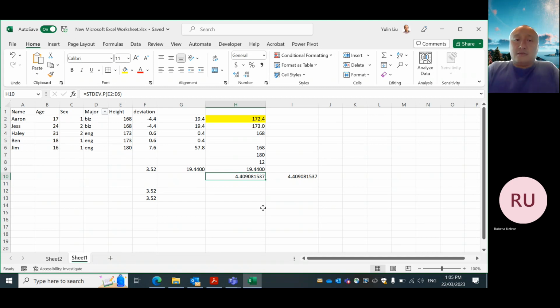So if you're studying finance or economics, we use standard deviation very often to quantify things. In finance, we use standard deviation a lot to represent something called risk or fluctuation. Risk, fluctuation. Yeah. All right.